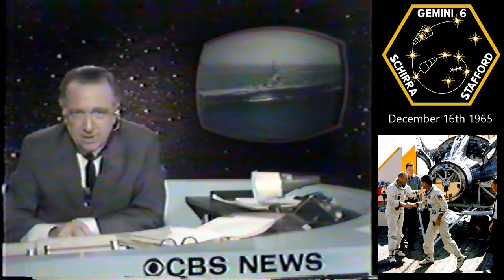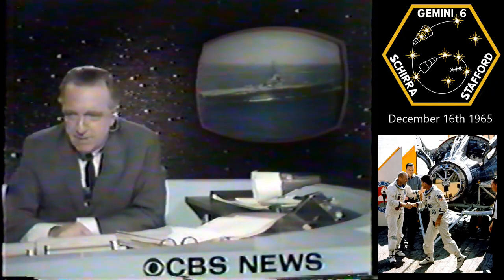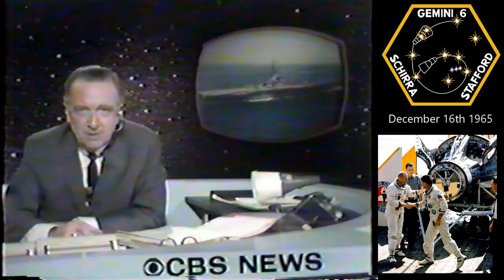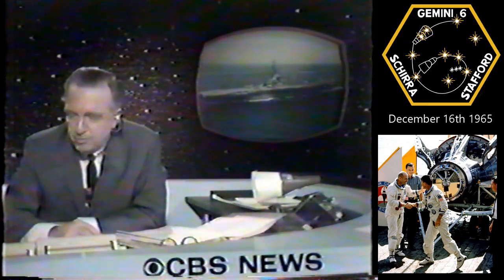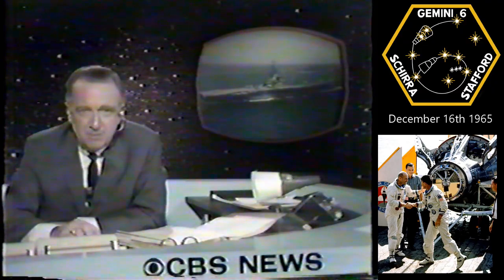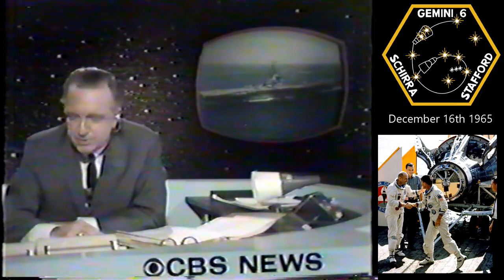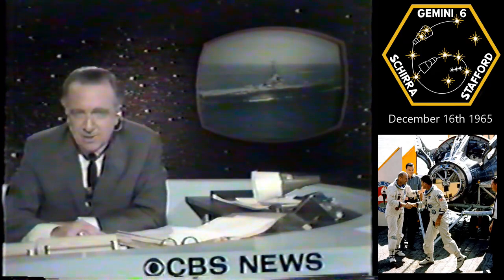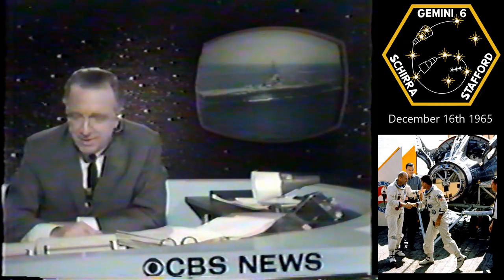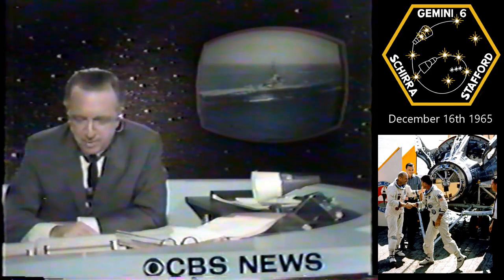And they'll be getting the word that their space mates, Schirra and Stafford, are safely back aboard the Wasp in excellent shape. They came aboard the Wasp exactly 1 hour and 5 minutes after their splashdown in the Atlantic. They came closer to their target point than any Gemini heretofore, only 12 miles away. And that's about three times closer. More than that, it's almost five times closer than the nearest landing before that. It is another part of the perfect record of Gemini 6, which established rendezvous in space with Gemini 7 yesterday, the first time that's ever been done, put us in the lead of the Russians in the space race, undoubtedly for the first time, and also put the entire world a little bit closer to true exploration in space.